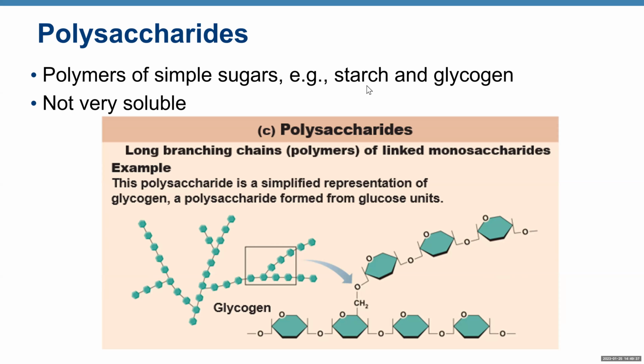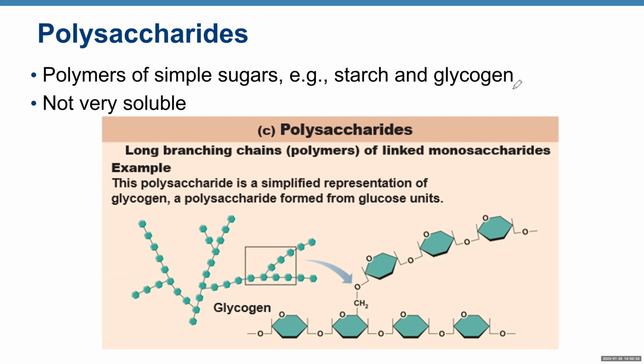Polysaccharides are polymers of simple sugar. For example, starch is found in plants, and glycogen is found in animals. Now, they sometimes call glycogen animal starch, right? Because we don't have starch stored in our cells and organs, but we store sugar in the form of glycogen. And by the way, this word glycogen means you generate something. It's a glucose generator, so you can make glucose from glycogen.